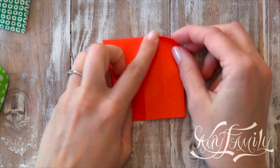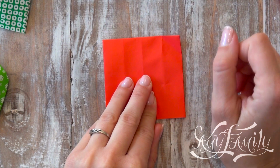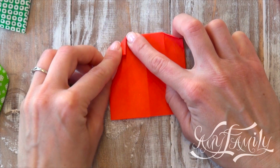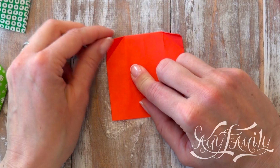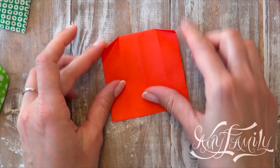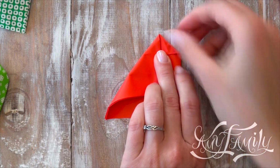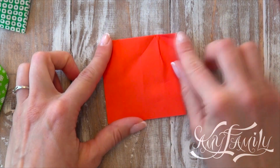Bend the top corner of the quarter, and then the same corner, but to the diagonal line you've just made. Do the same on the other side. Now fold the whole side to the marked quarter line, but form the proper bend only here. Repeat the same symmetrically.